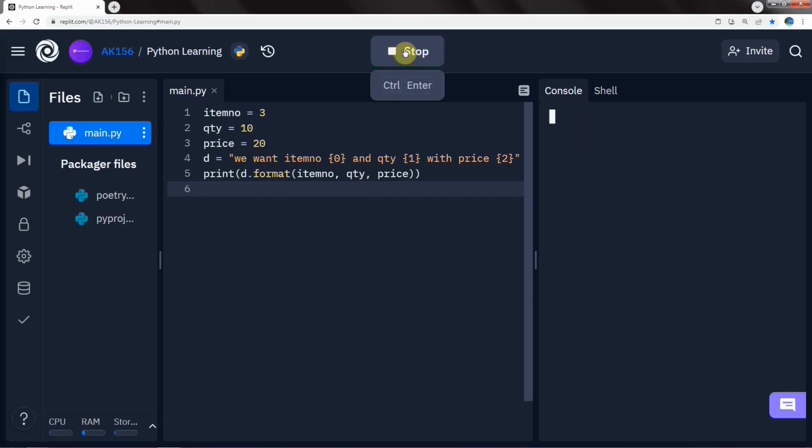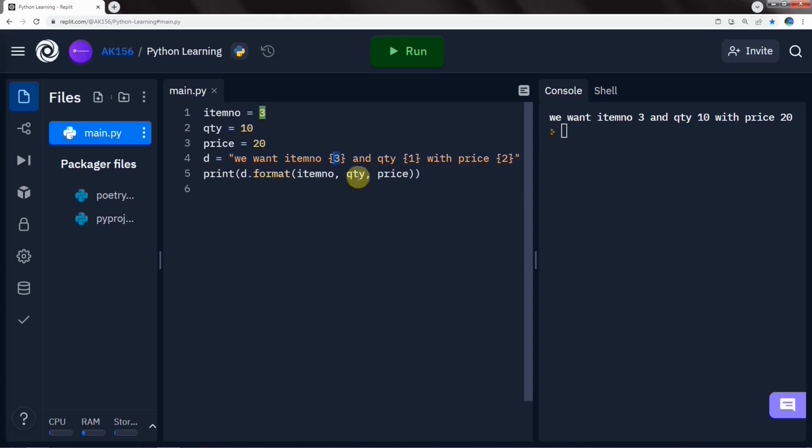Let's run it. It places these indexes in this order: 0, 1, 2. We change it with 2, 1 and 0.